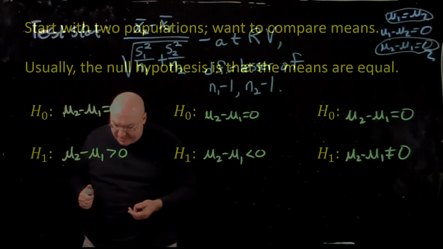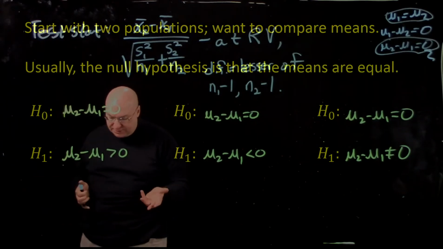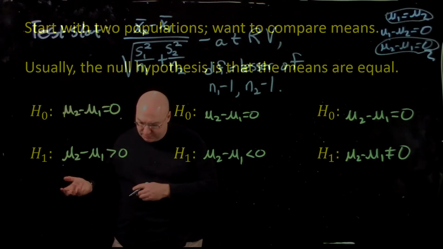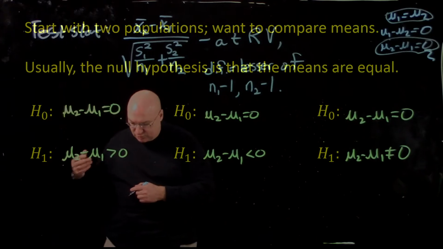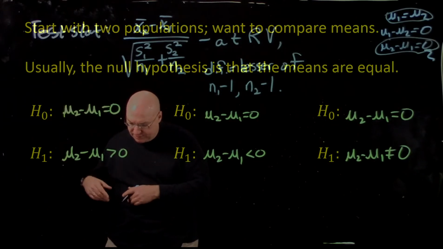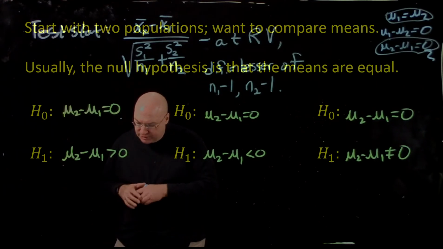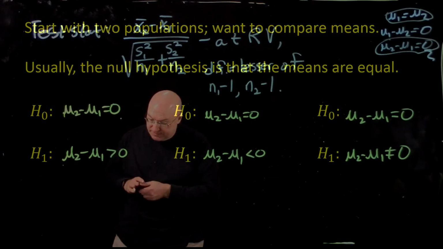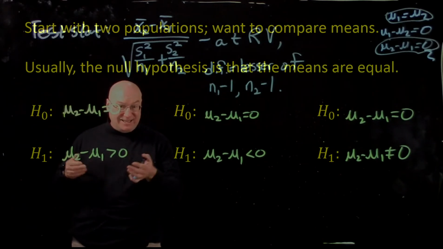And so, for example, go back to the tomato plant example. We wanted to test whether our fertilizer increased the yield of tomatoes per plant. We started out knowing that untreated tomato plants had a yield of 12 pounds per plant. We then took a sample of plants and treated it with fertilizer and measured the new yield. The fertilized sample was like a sample from a fertilized population. So we really were comparing the two population means, the mean of 12 pounds per plant from the untreated population with the mean from the treated population from which we had the sample.